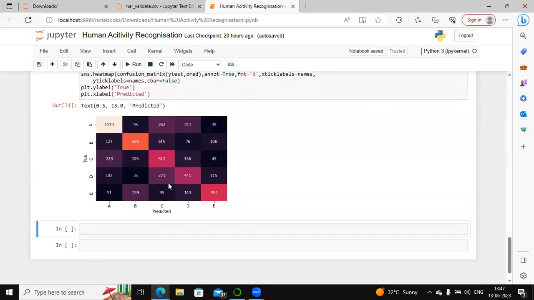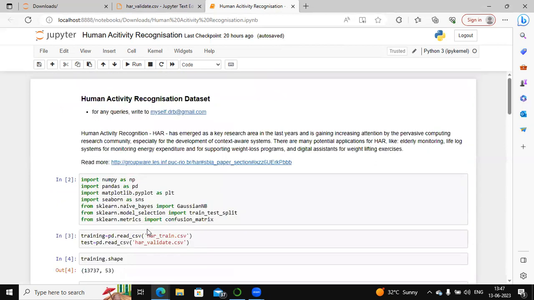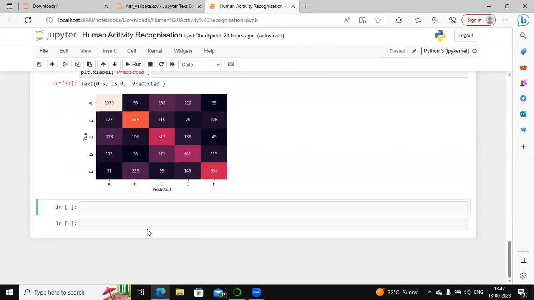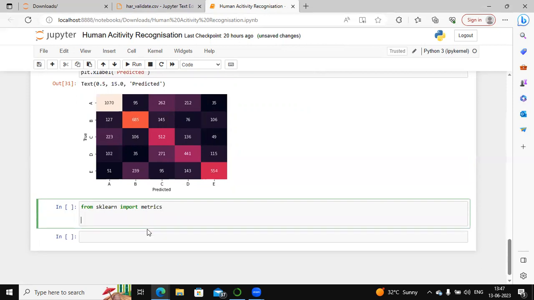Now you can build a classification report. We have not imported metrics yet, so from sklearn import metrics. Now metrics dot classification report of prediction comma y test, and we have to pass labels.